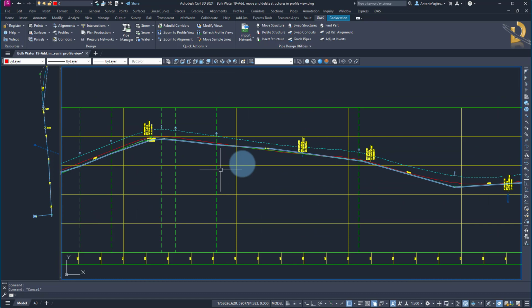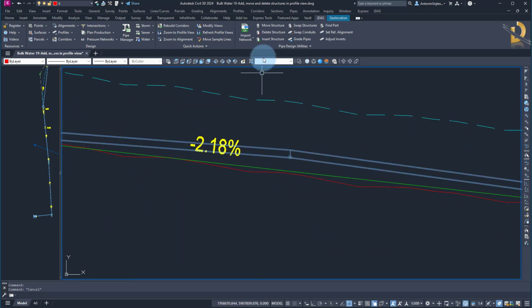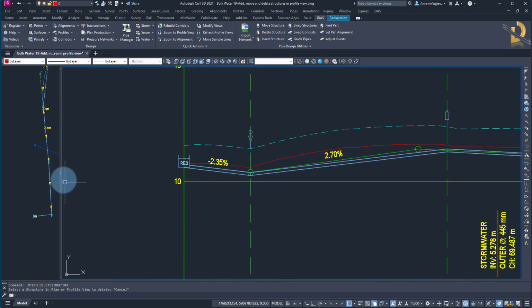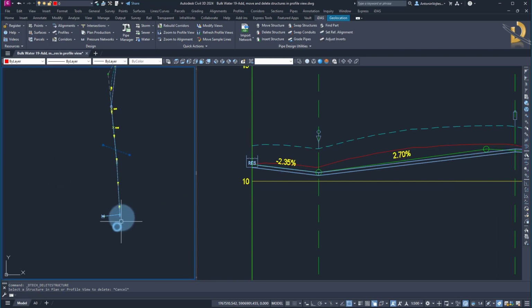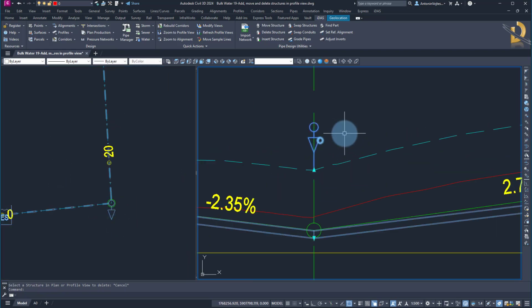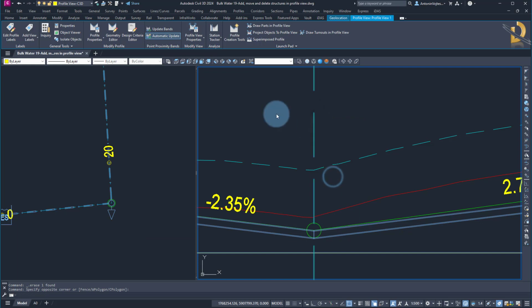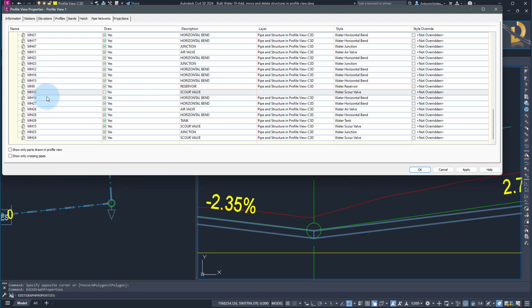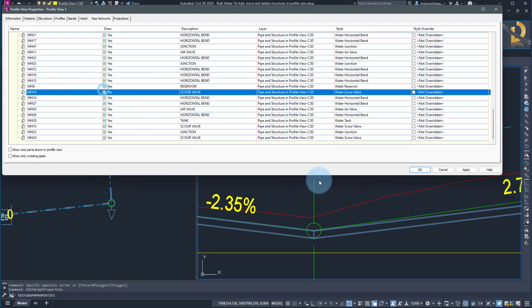And what if I want to delete a structure in Profile View? I can use a Delete Structure command. With standard Civil 3D, if you just delete a structure in Profile View, it doesn't delete it in Plan. We can actually run a test. Let me undo. And I will do it here at the beginning. And let me zoom it like that. So I select this structure and I press delete. And nothing happened in Plan. What happened is that Civil 3D ticked that structure off. If I go to Pipe Networks, under the bulk water, this structure was just ticked off, and that's it.